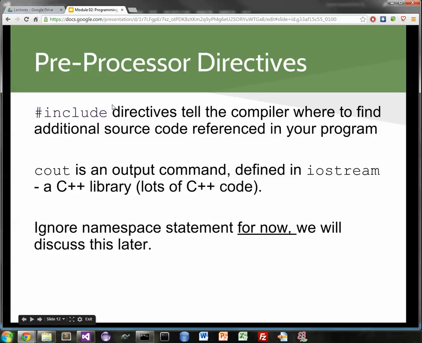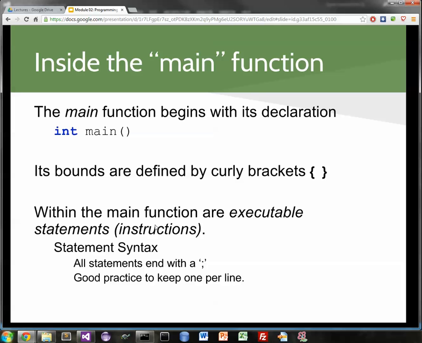So as I mentioned, we've got our include directives. We'll ignore namespace for now. Inside the main function, we want to now start to think about those curly brackets as being what are called delimiters. And there are a lot of delimiters in a programming language. There's a lot of basically special characters that tell the compiler what you're trying to communicate.